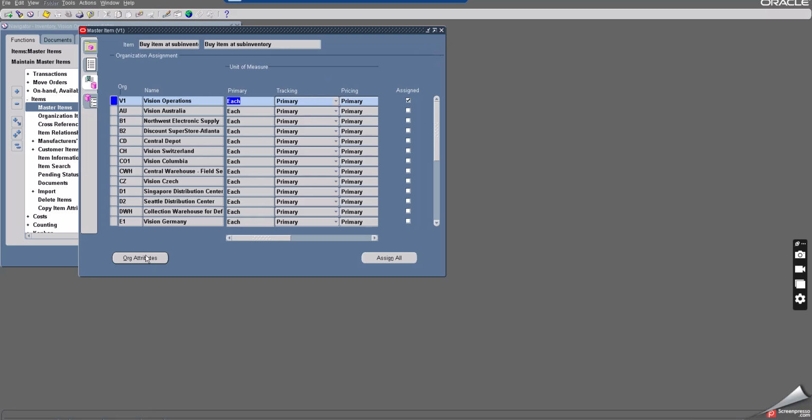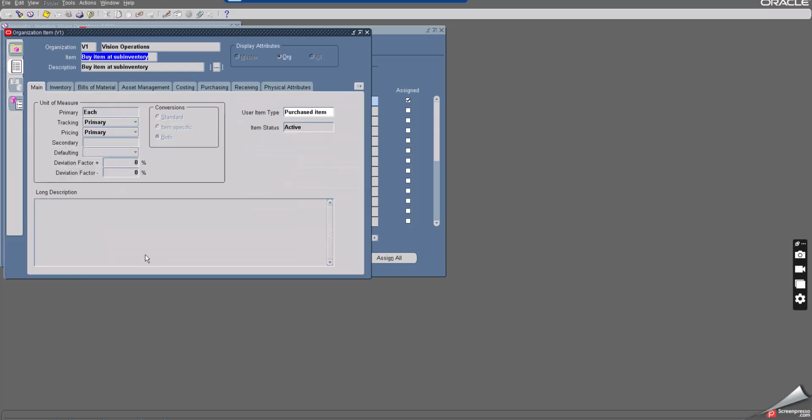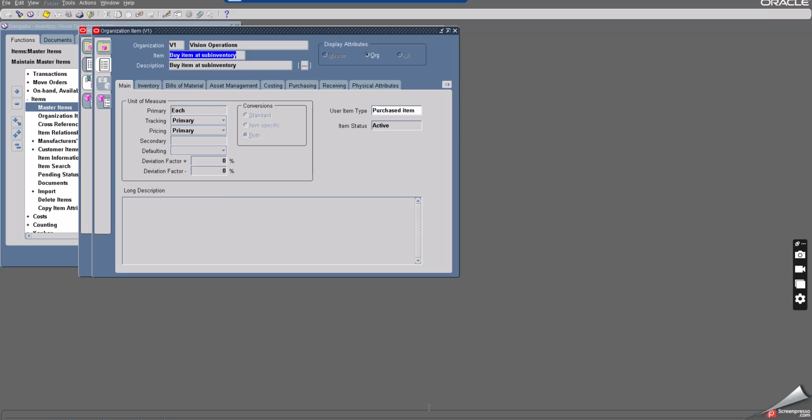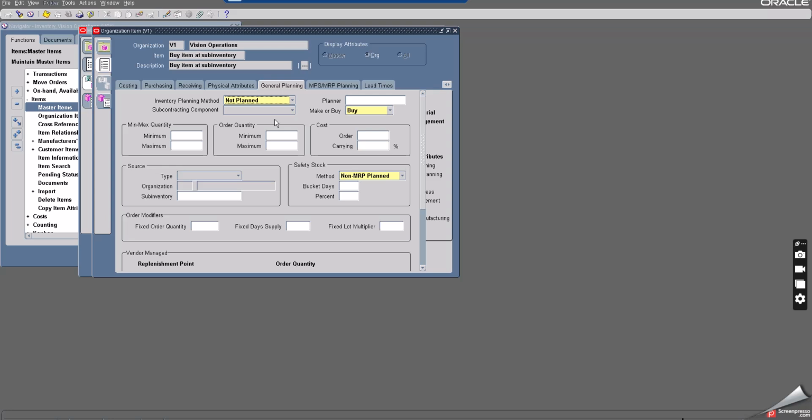Just go to this organization. Go to general planning. Select inventory planning as min max.